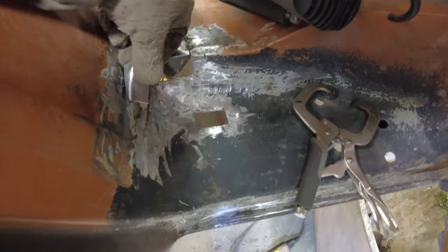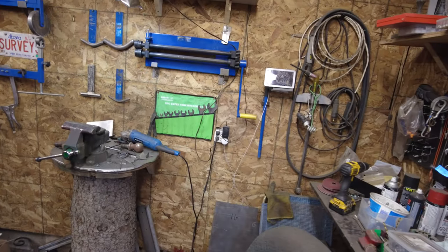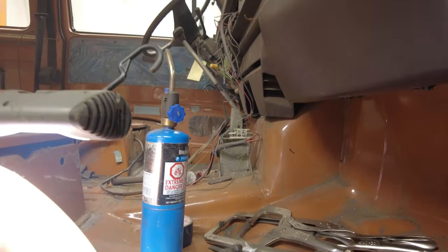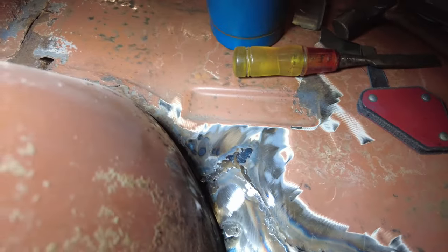That last piece is proving to be pretty difficult to get in there. It's quitting time so I'll come back with a fresh mind tomorrow. Another day goes by — Thursday. I'll work tomorrow and then get a movie out. There — in there, pretty messy but I'll put that fiberglass filler over this stuff — that's what they had on there before too.